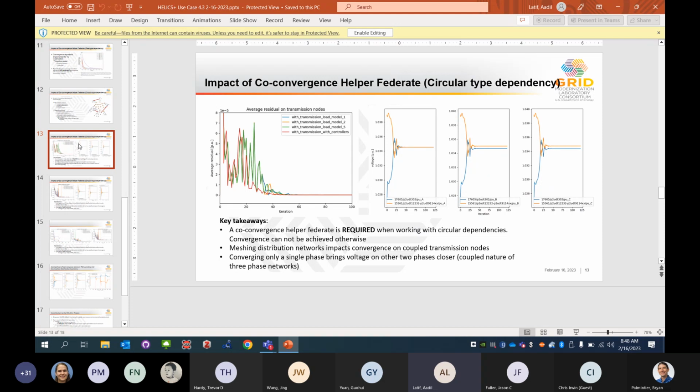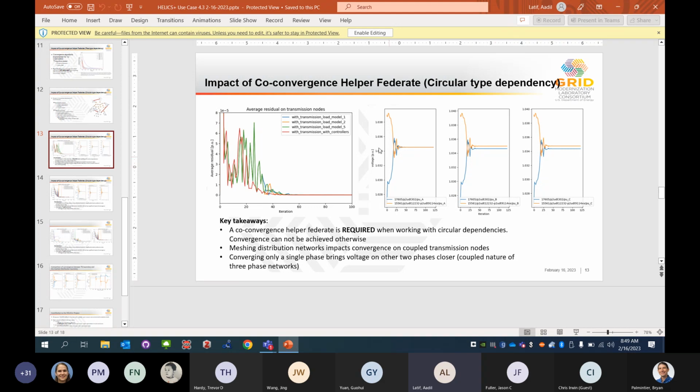What I was alluding to is, so we've got three different voltages here, right? Phase A, phase B, and phase C are all going to have different voltages, and I randomly chose buses on the two different distribution networks. That is how I set this up. And when I build out these use cases, I can say, okay, from this bus, which is downstream of the substation, mesh this bus from this distribution network to a different bus in a different distribution network. Here, for example, the voltage was this on phase A, this on phase B, this on phase C on a node in one federate, and it was very different on the other one, right? Now, if I want to mesh them, they need to converge to a single value, right? And that needs to be done across all three phases.